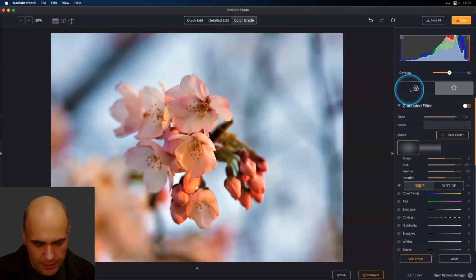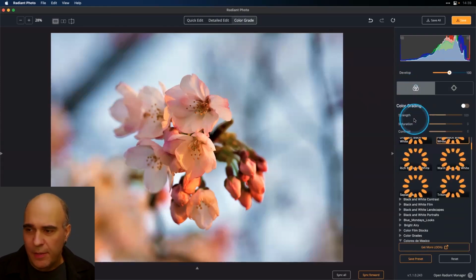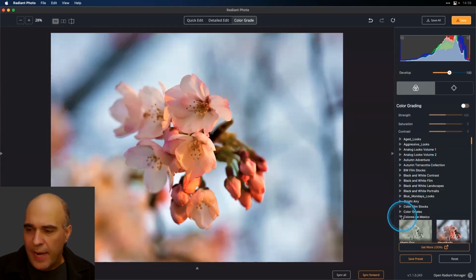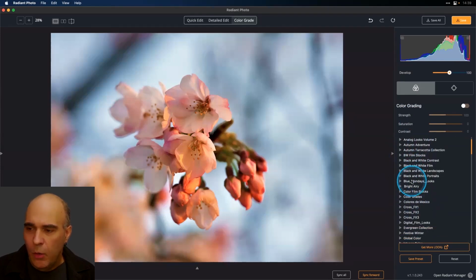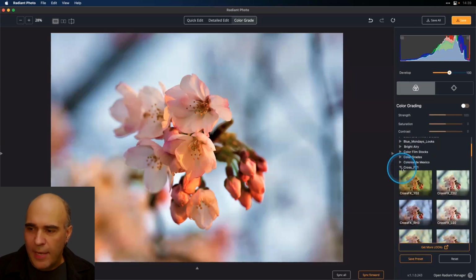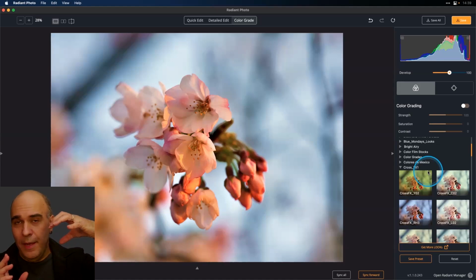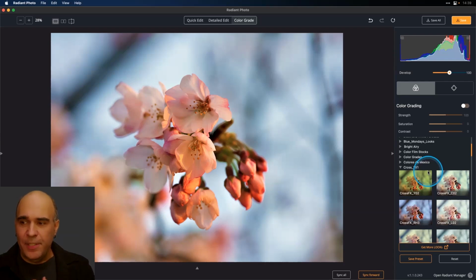And we'll start here. X flips us over, and we're just going to look. And there's all sorts of style. In this case, I'm going to go with the cross effects. Cross effects are cross toning. And cross toning means look on the color wheel, take colors that are opposite on the color wheel, and then apply one of them to the highlights and one to the shadows, so that you're adding color in different zones.